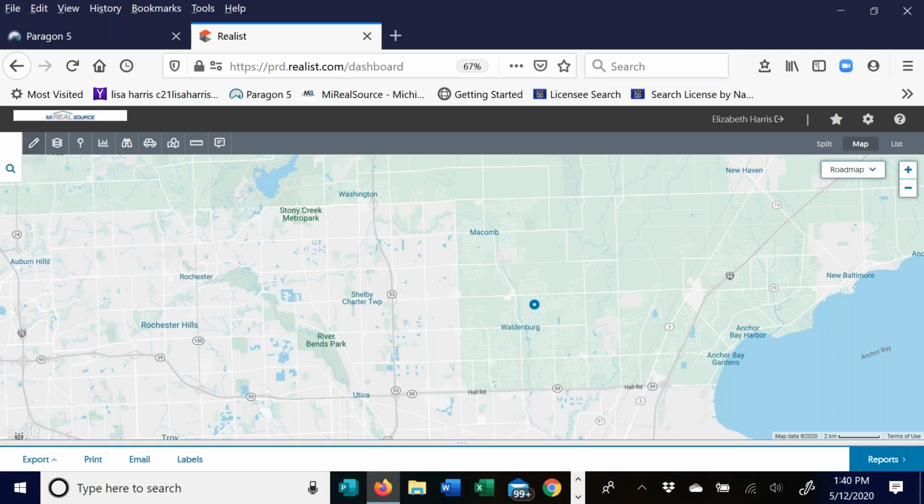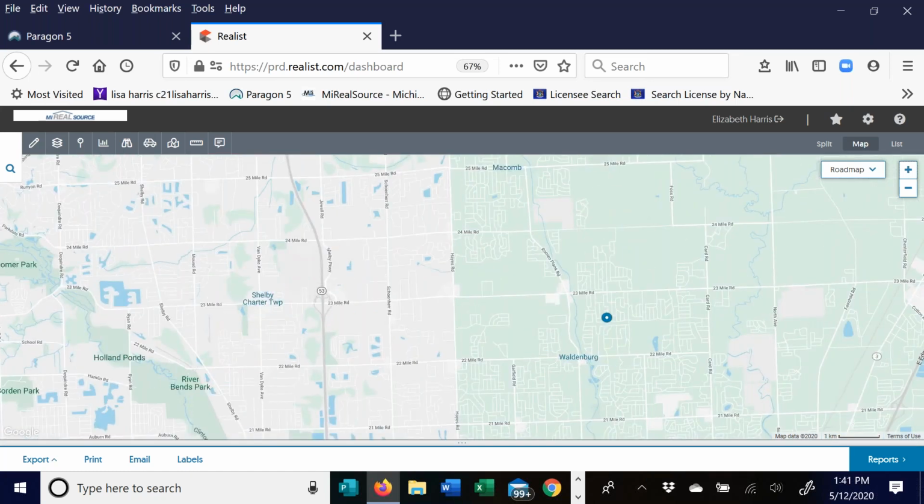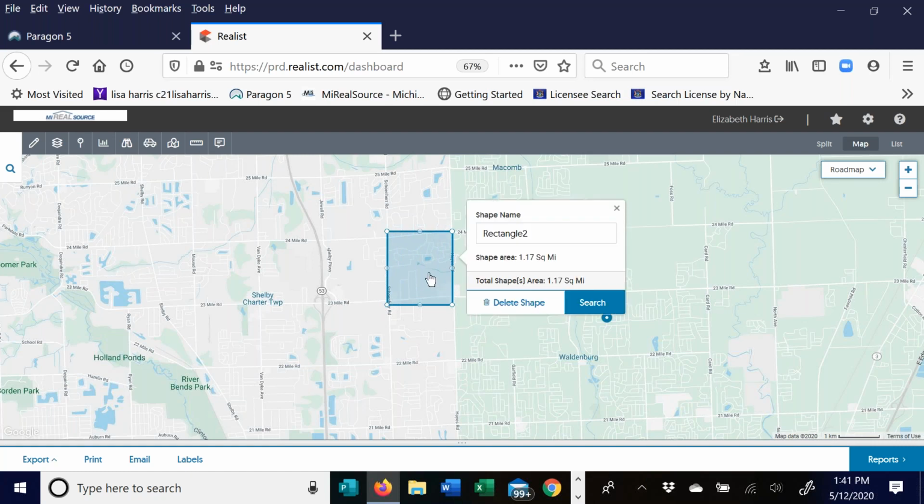The rectangle shape, we're going to go from corner to corner. So I'm going to zoom in a little bit here so I can get within a mile area. I can go in from here, from 24 Mile. I'm going to click, drag it out, and I want to stop over here by Sheener in 23, 22, and click again and create my shape. And again, if I want to modify this, I can click on it once, rename it, and it tells you how far I went.